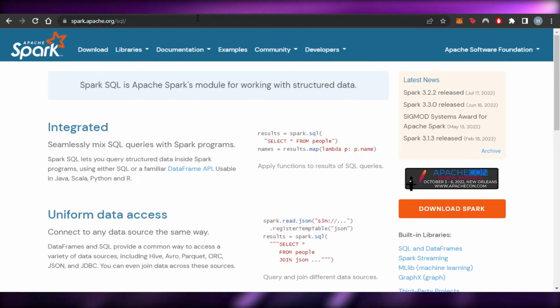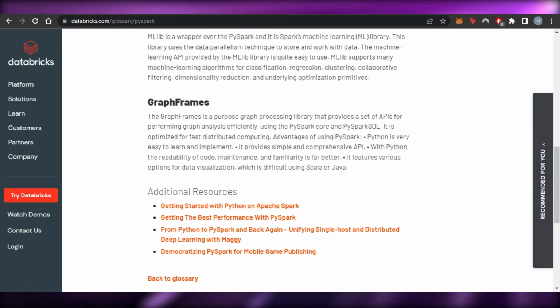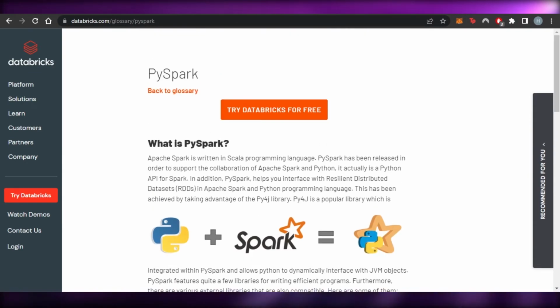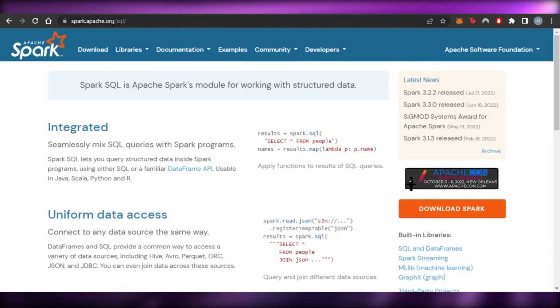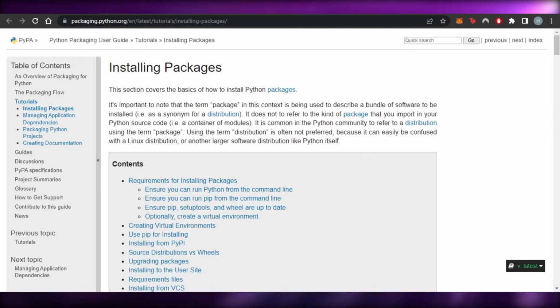So I'm actually showing you around Apache Spark and PySpark and all of the different details and documentation that you can get, because it's a really complicated thing sometimes and people cannot find them. Well, you can do that now easily. Just go to spark.apache.org, and once you get to the download, it will allow you to simply install your Python packages as well, and you will be able to use Apache Spark with Python, which is PySpark.